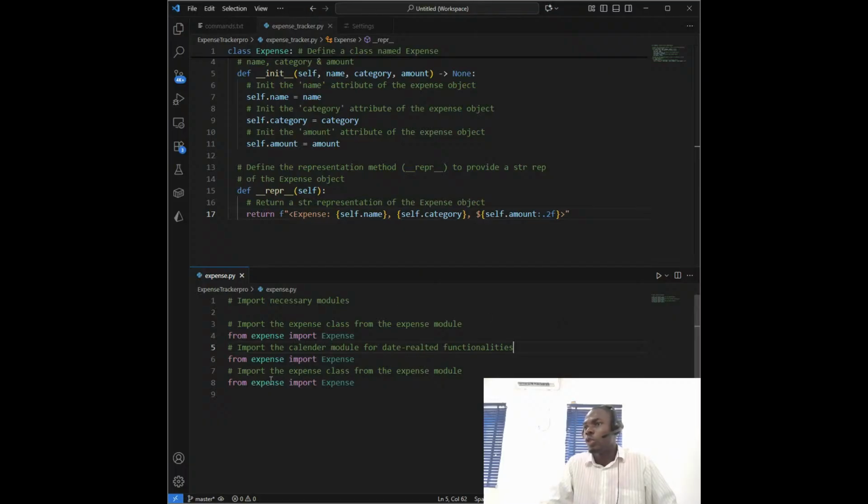Correct. So we'll just put import calendar only. Import calendar, lowercase.